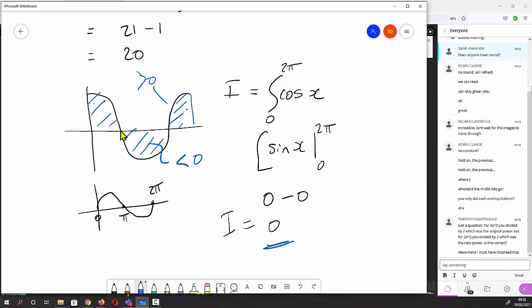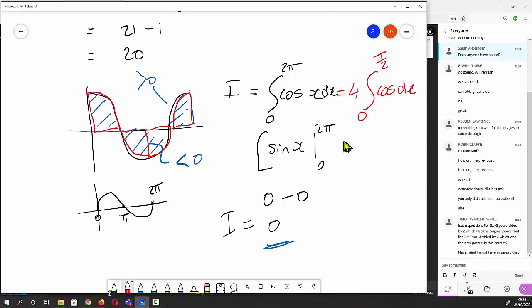So what am I going to do in a case like this? The answer is I'm going to say, well, this bit here, let me have a different colour, let's do red. This piece there is equal to that, which is also equal to that, which is also equal to that. These pieces are all identical apart from their orientation. So if I get something like the integral from 0 to 2 pi of cos x, what I'm actually going to do is I'm going to say I'll have 4 times the integral from 0, that's 2 pi, that's pi, so that's pi over 2, so it's going to be pi over 2 of cos x dx. And I should have had a dx there, shouldn't I? Okay, so what I've said is let's just take a quarter of this and then have 4 times that to get the actual value.